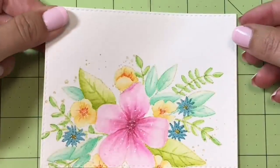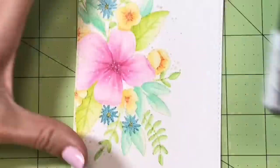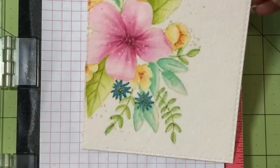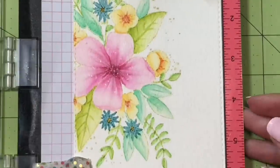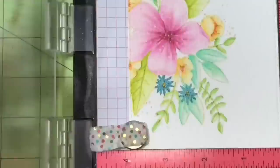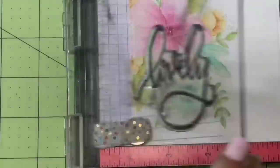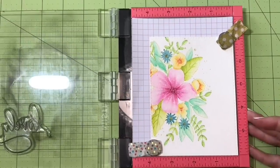Now I'm all done with my coloring and I think it looks really nice. I was really surprised — you can't go wrong with this stamp set, it's so pretty. I'm going to pop this panel into my stamp platform again and add the sentiment. It's the lovely sentiment and it's such a pretty, simple sentiment — just the word lovely in a beautiful script — and I'm using that on its own without any extras to keep it simple.